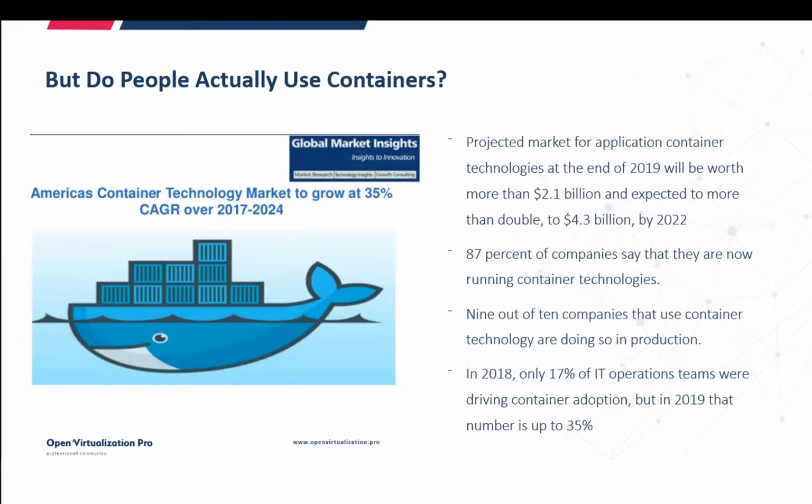And then finally, in 2018, only 17% of IT operations teams were really driving container adoption. But in 2019, that number is up to 35%. So this is no longer just a development thing, something to poke around with and try to make some cool use out of containers. IT operations teams are really driving this market upwards.